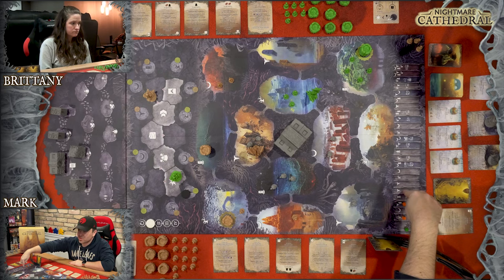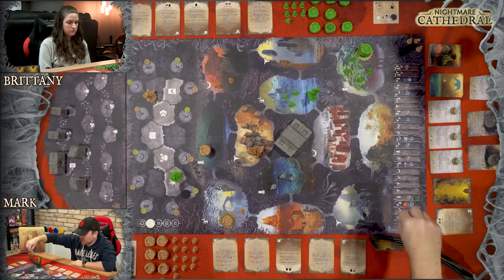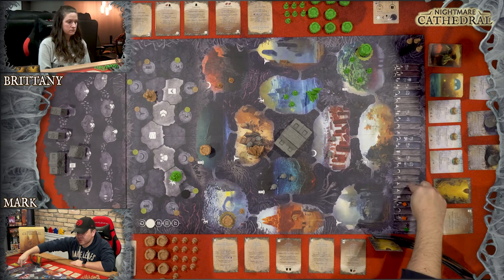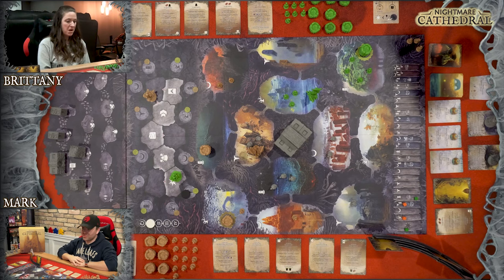You can do this as many times as you want. So if you had people in this skull area, you can sacrifice one and move to the skull. Sacrifice one, move to the skull. You can technically sacrifice all your people if they line up. Okay, I'm good.